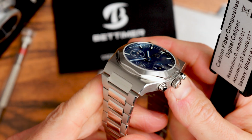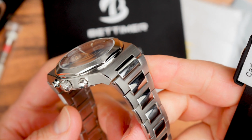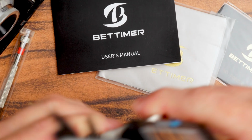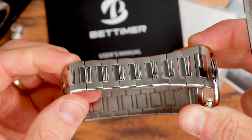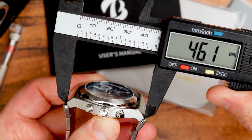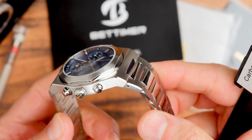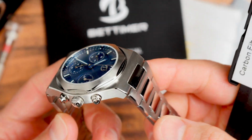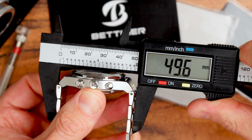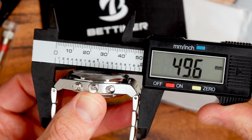The lug width is not particularly relevant here because we will not be able to replace this bracelet with anything aftermarket. However, for academic purposes, we see that it is about 25mm, and the bracelet tapers down to 18mm by the clasp. Lug-to-lug distance is 46.1mm, however, the end-link on the integrated bracelet actually has very little articulation, so I think it is worthwhile to include it in our measurement, and so the distance is 49.6mm. Still a well-managed proportion and should make this watch suitable for wrists starting from about 6 inches and up.